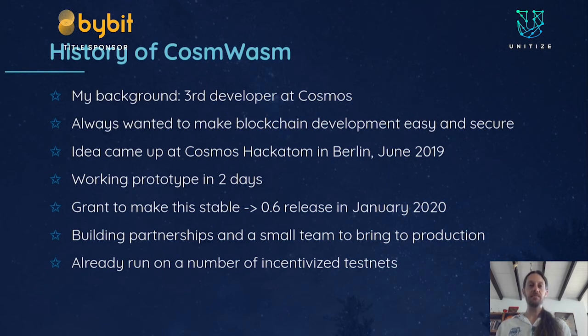So we got there, presented it, people were impressed, and we got a grant to follow up from the Interchain Foundation. I worked part-time on that alone, basically, from September 2019 to January 2020, and got a 0.6 release, which was basically stable. It was usable, it had gas metering, and you had the basic functionality to write contracts. It didn't have deep native integration, but you could move tokens around. It was actually pretty cool, and people started using it. I got docs out there, and people started building on this.